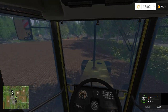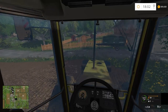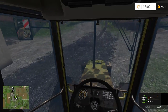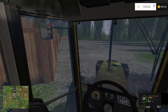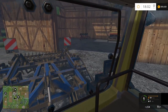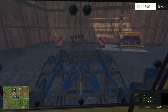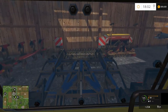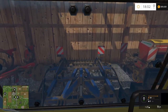The other thing I thought about as I was looking at the land here is it looks like a large part of this land is still very rich from having that grass, the sod broken over it. So I don't think I'm going to need the fertilizer right off the bat. I think we'll be able to get away without, at least initially. Oh, I'm going to destroy my plow doing that. All right, lower that down.